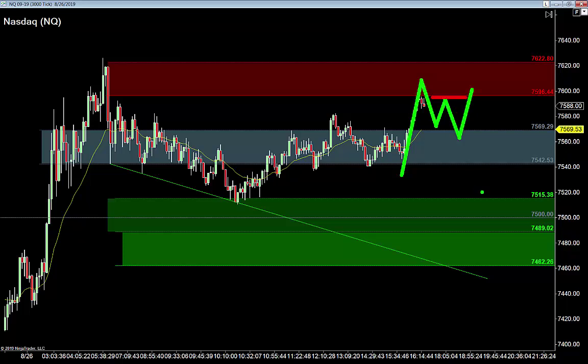Now, obviously, the higher we get this, the better, because that will give you a good risk-reward ratio. And that's why you want that trap. You can see an example back here. We go up, the buyers pull back, lower low, they try again, little trap high right there, and back down we go.